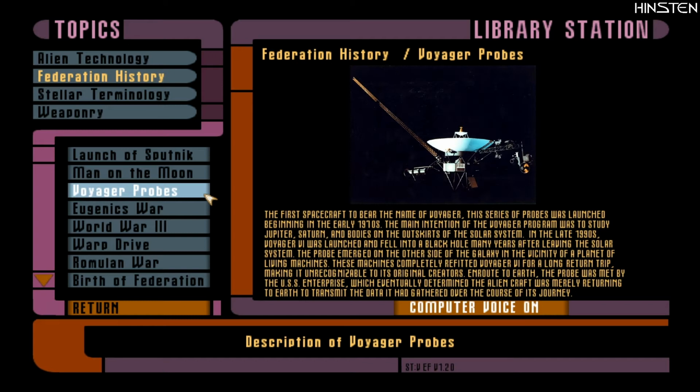In the late 1990s, Voyager 6 was launched and fell into a black hole many years after leaving the solar system. The probe emerged on the other side of the galaxy in the vicinity of a planet of living machines. These machines completely refitted Voyager 6 for a long return trip, making it unrecognizable to its original creators. En route to Earth, the probe was met by the USS Enterprise, which eventually determined the alien craft was merely returning to Earth to transmit the data it had gathered over the course of its journey.